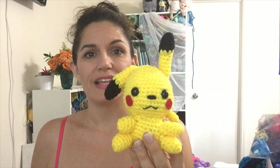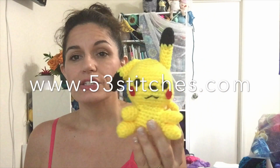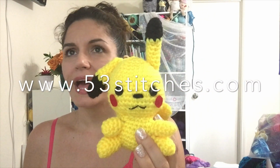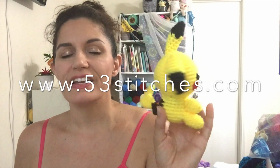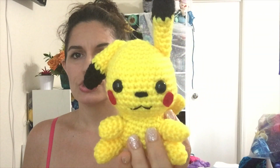Now, next is some little bit of amigurumi. I don't know if you guys know this, but I love to make an ami. So when given the opportunity, my son's friend got a new desk and he needed a little Pikachu for it. So we went ahead and found a pattern. Excuse my crinkling. For Pikachu, 93stitches.com. She has the cutest Pokemon patterns. They're free, they're adorable, they're wonderful, and oh my gosh, so cute.